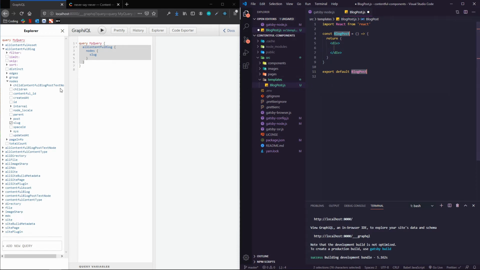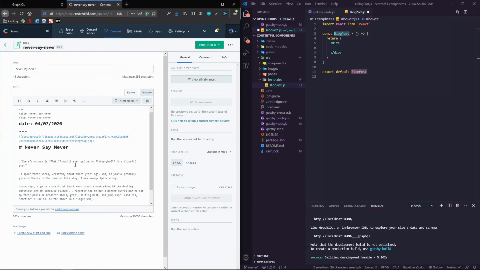In here, we'll grab that data and format it how we see fit. This is where you can style up this content that you have in Contentful. This is where we're going to actually handle it.